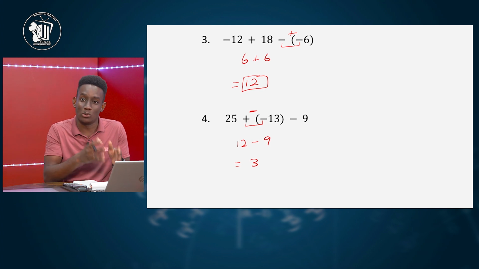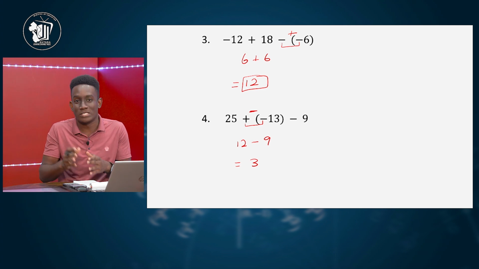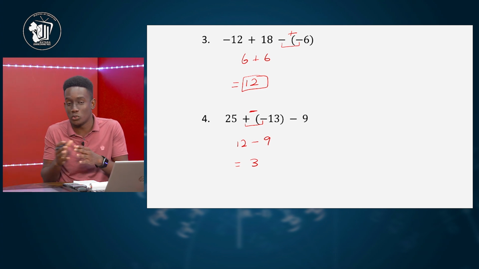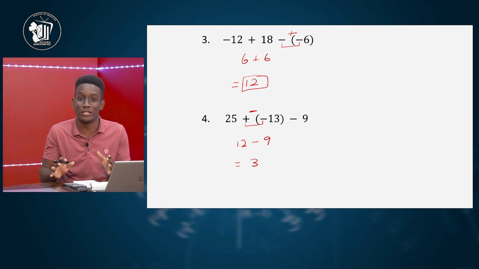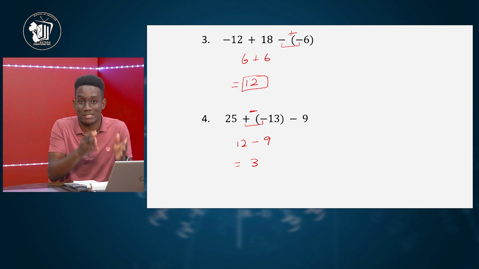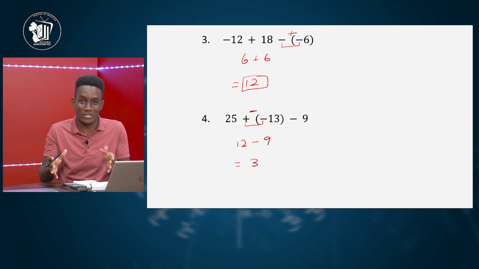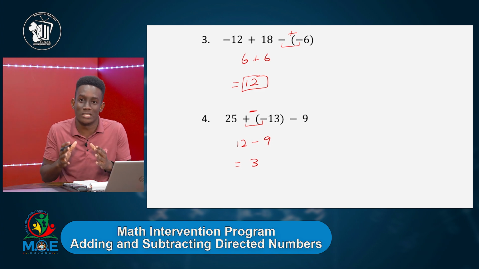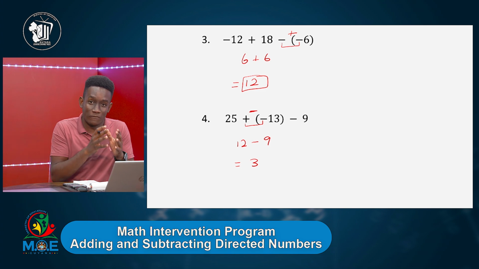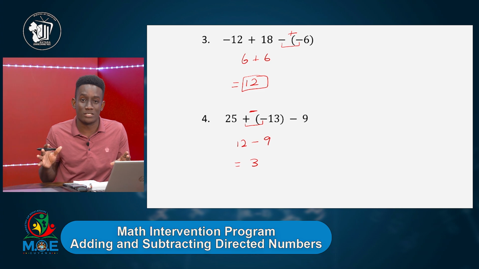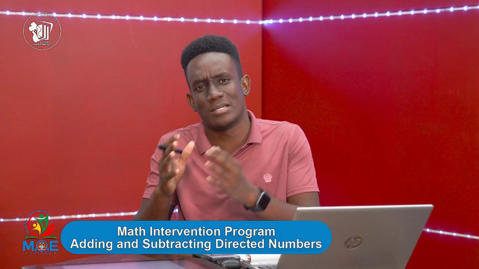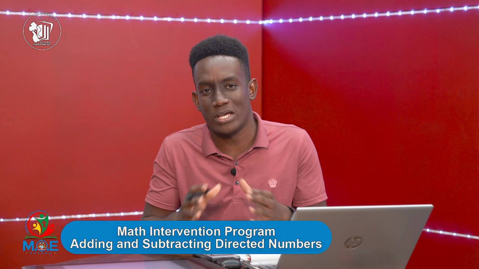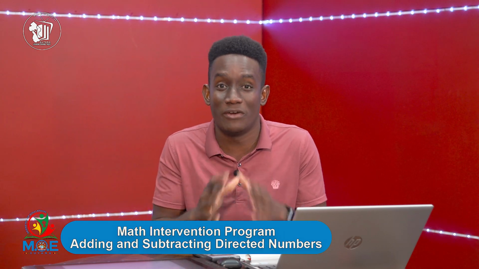Just like how we know to add 2 plus 3 will give us 5, you should be able to add -3 plus 6, and you know that will give you 3. You should be able to do that mentally without thinking of the rule and thinking of the number line. So practice, practice, and practice for this concept. This is probably the most important concept in algebra and in mathematics in general. So you must understand this before you fully understand everything else in mathematics. So practice, practice, and practice on this concept, and you're on your way to becoming a very good math student.